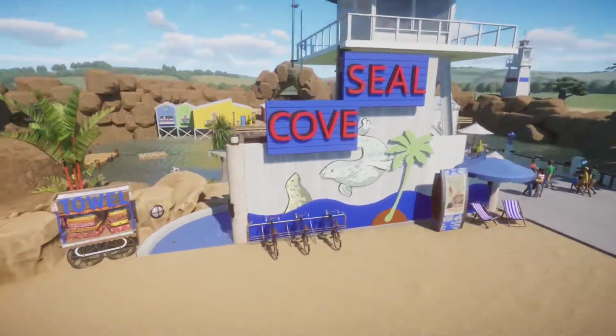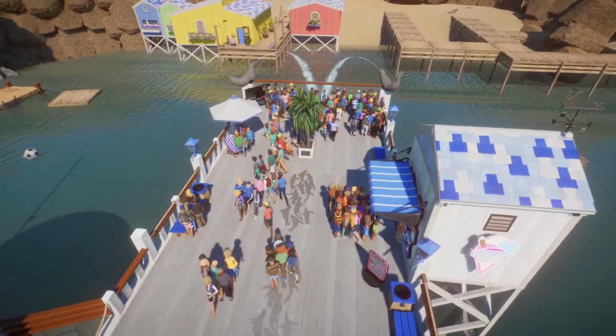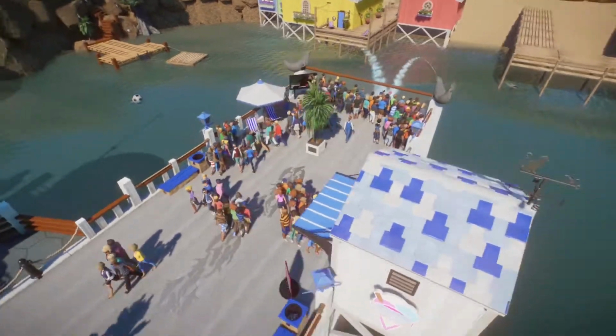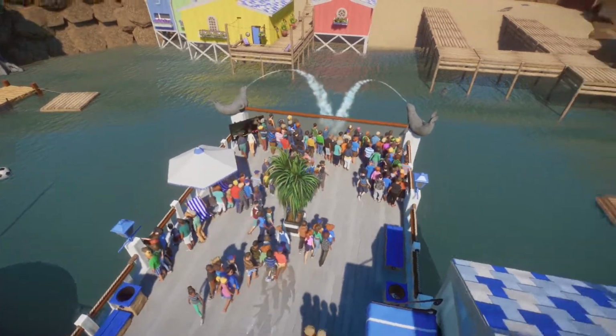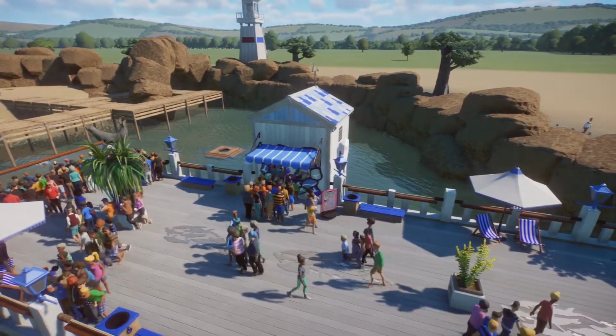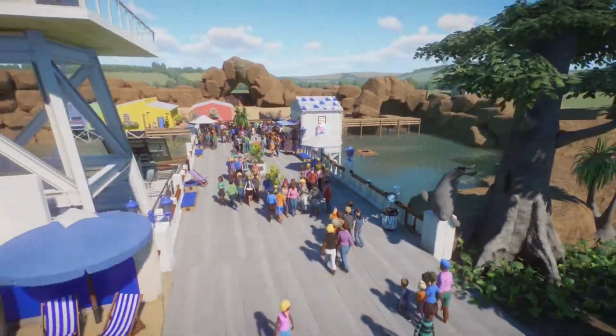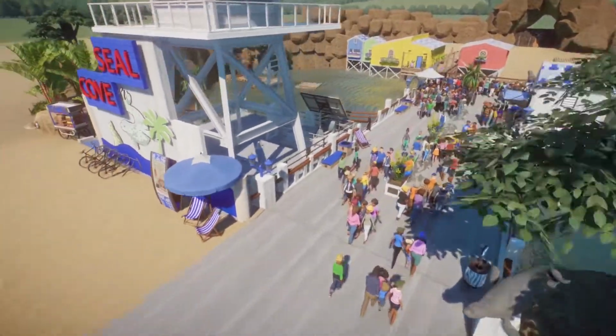There we go, there's our shower. Absolutely loads of guests have been filling this. I could have actually made the pier a little bit bigger, but yeah, it still looks pretty decent. It's just getting really full. There's our little shop, our ice cream shop on the pier so they can get the ice cream. We've got some sun loungers, obviously some benches and some seats for our guests to sit down.